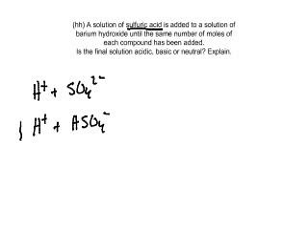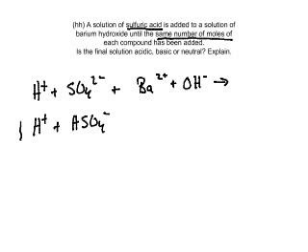But let's say it is added to barium hydroxide, a strong base, so Ba2+ plus OH minus, probably 2 OH minus, until the same number of moles of each compound has been added. So let's actually put the 2 here, because that's going to make a difference. So we've got the 2 H's, and actually, I think I'm going to do it with the bottom one, plus Ba2+ plus 2 OH minus.